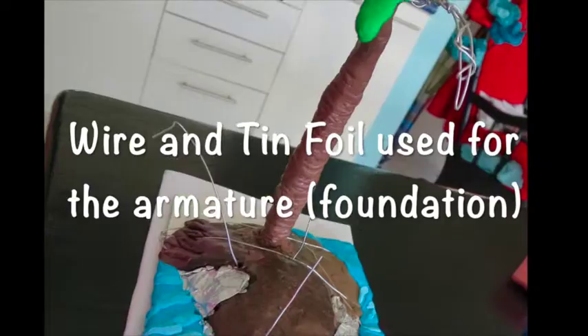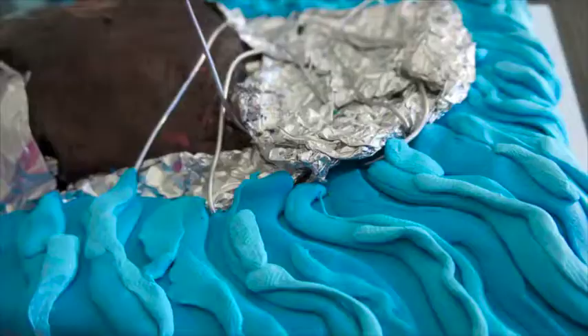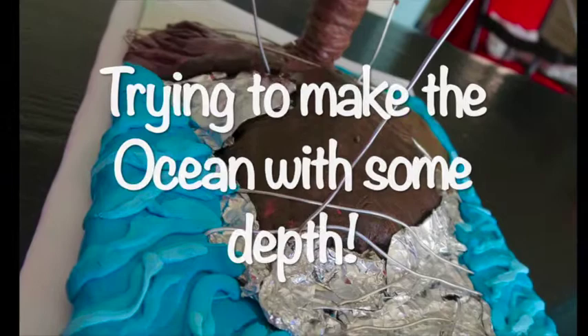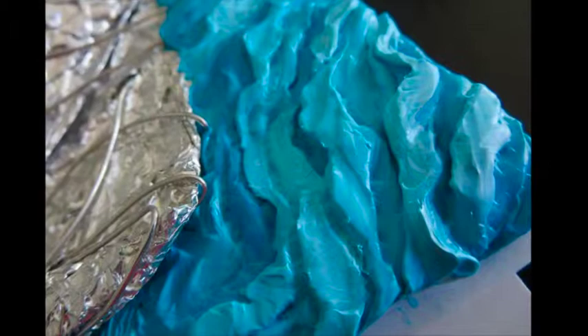Again, trial and error. When you're working, don't give up — just keep trying. As you can see, I didn't give up; I was determined to get this done. I had to do extra wrapping of wire and whatnot to secure the base. Then I started adding clay in strips and different colors to create depth. Using your tools really helps to blend in the colors — 'smear' is not a very artful word, but that's basically what you're doing.